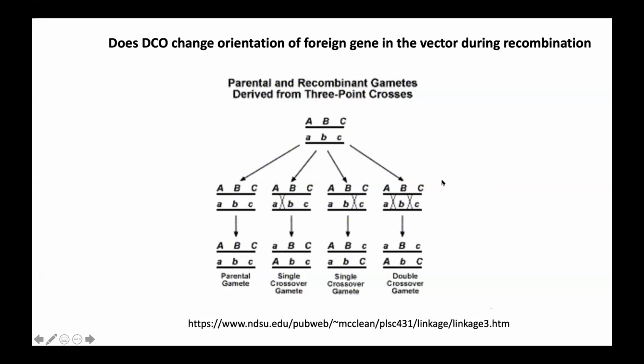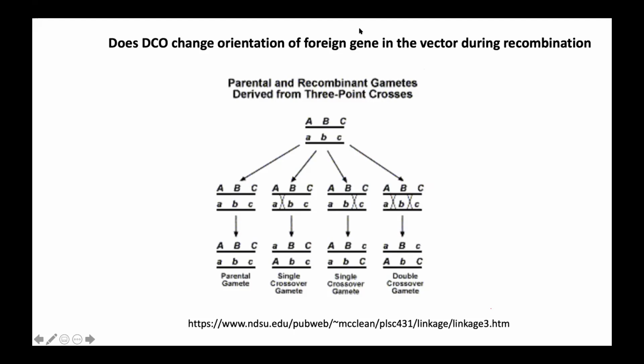A, B, C are three genes in the same order. If a double crossover happens between the two, only the middle one, B, remains constant. Only A and C are shifted because of the double crossover. Yesterday as well, I answered the same question: the middle remains the same, whereas the left and the right are shifted during a double crossover. In a circular plasmid, they can be in different orientations, either CAB or ABC. But the order of the genes is only predicted from linkage, understanding the distance or locating the position of these genes. We calculate the genetic distance, and only then are the orientations set.